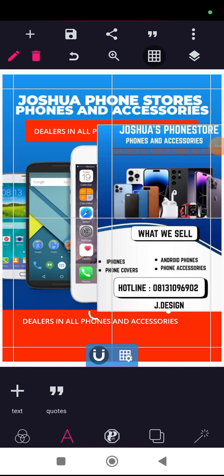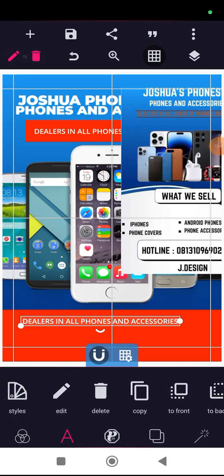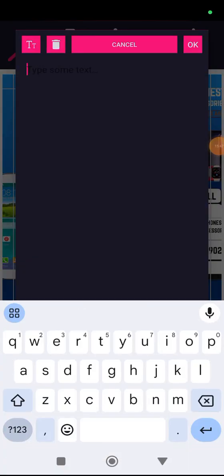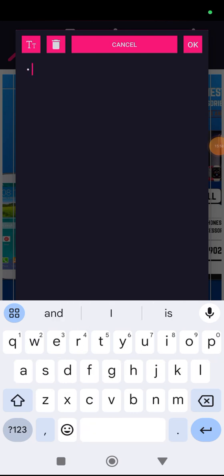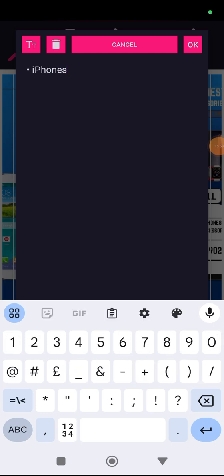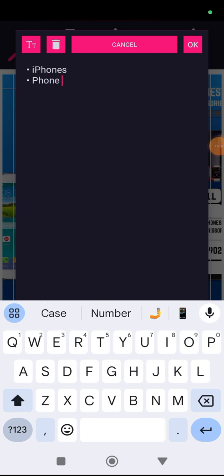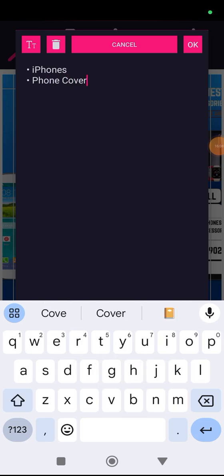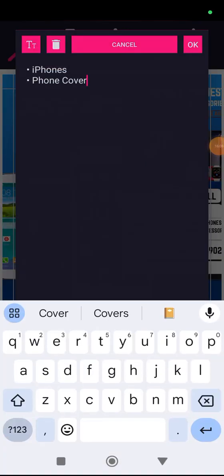So you can leave it there. iPhones, phone covers, iPhones. I might do mine this way. Android phone and accessories.